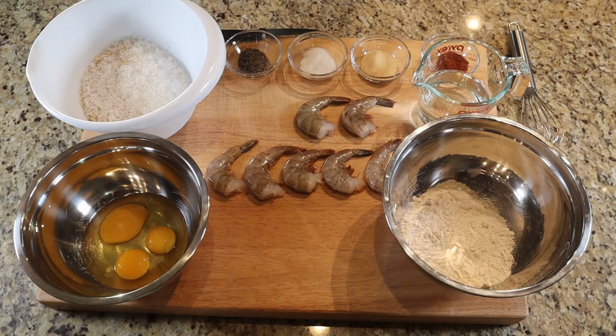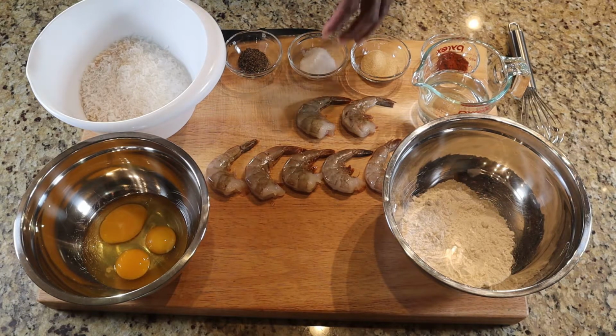I'm going to show you how to do a quick and easy coconut shrimp that's not going to be too sweet. We're going to balance that sweetness out, and it's not going to have too much batter on it to where you don't even know if there's shrimp in there. All you're doing is chewing on bread. So we're going to fix all those problems for you, and I promise you, if you ever do this at home, you'll never be okay going out eating coconut shrimp again. So let's get started. First off, let's go over the ingredients.